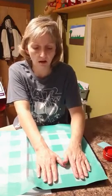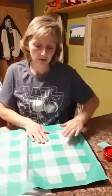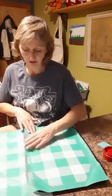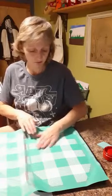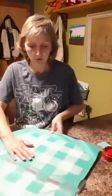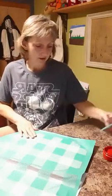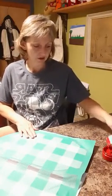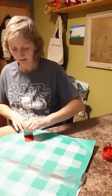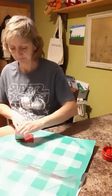Okay. So what I saw with the buffalo plaid in tips and stuff is that you should go in the direction of the pattern. So the pattern goes in this direction. I'm going to try and do it all going in that direction. I'm sure I won't be able to do the whole thing like that, but I'm going to try. Which means if I do it this way, it actually might work better. All right. So let's try it and see what we got. And this is going to be super stained up by the time I'm done.